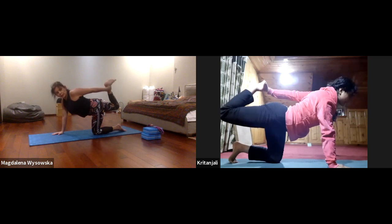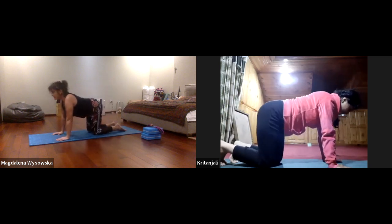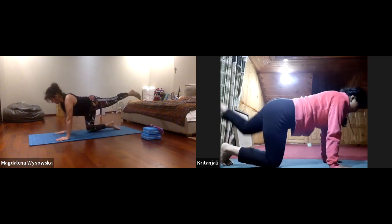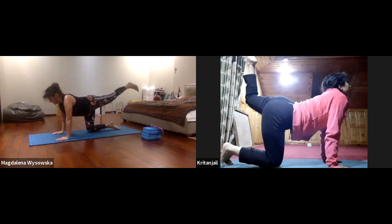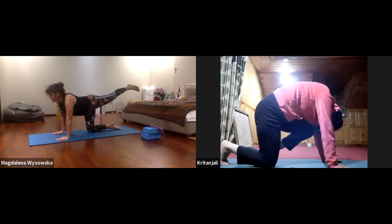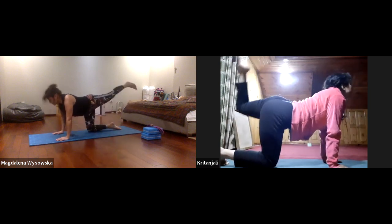1, 2, 3, 4, 5. Now release your hand, release your leg down. Now take your left leg up in the air all the way high. Exhale, bring your knee forward towards your head. Inhale again, take your leg up. Exhale, bring your knee forward towards your head.